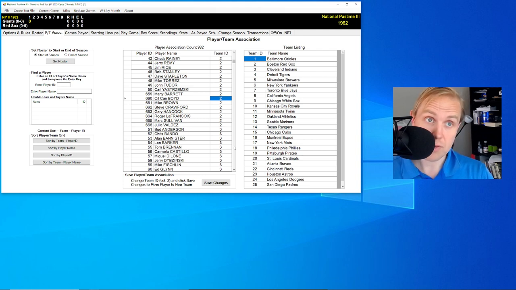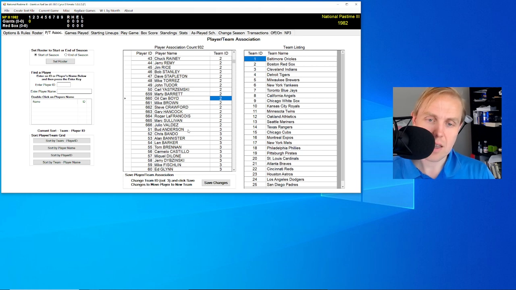It's actually pretty efficient. When I compare this with the way that the same thing works on Diamond Mine Baseball, this is much better thought out and I think works very, very well. Diamond Mine has things where you'll have 2 different players, versions of the same player for each team you played with and all this stuff. I know some people like that. I don't have much patience for that.